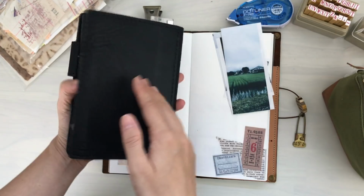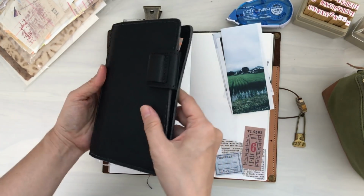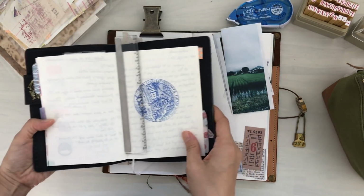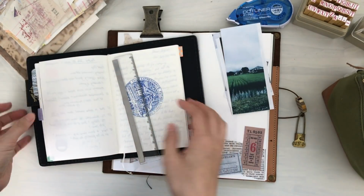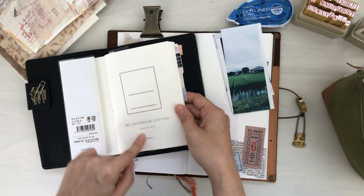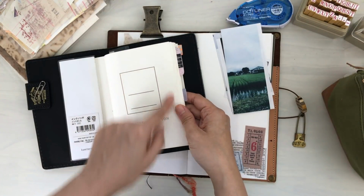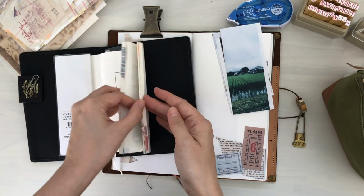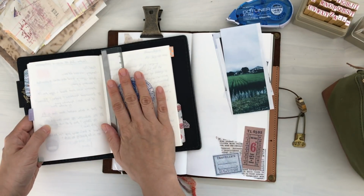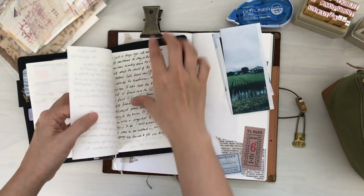And unfortunately our camping trip was canceled because of the rain, but I felt like this did not add too much extra bulk to all the other stuff that I had to bring. So it's just a simple notebook. This is the MD cotton in the A6 size, and it's just blank pages. And so I used it, and I was doing the bullet journaling, but I also used it to write down some journal entries as well.